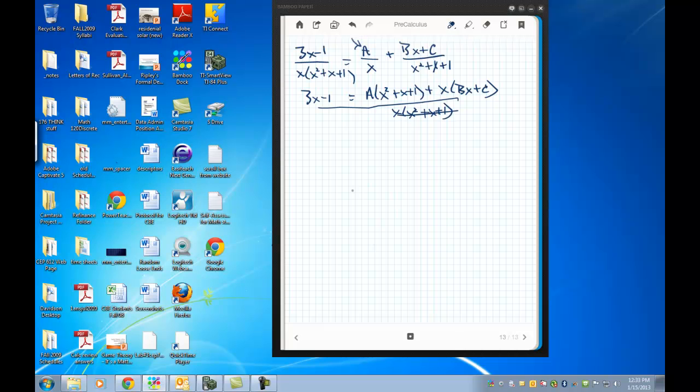Now look close. Do you see anything that might work? Well, I see that x sitting all by itself right there. That makes life good, because I can let x equal 0. And let's see what happens. Well, what happens here is I just get a, don't I? Because if I let x equal 0, that's a 0, that's a 0, that's plus 1, so I get a, plus 0 equals, when I stick x equals 0 in for this guy right here, I get negative 1.